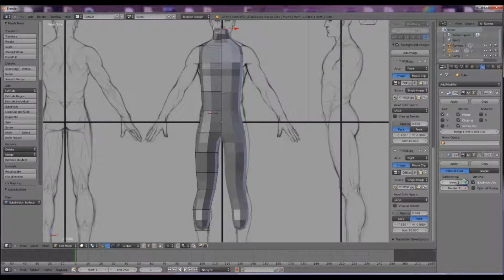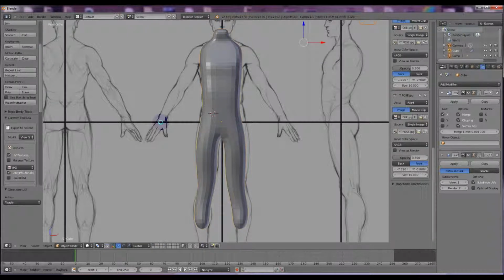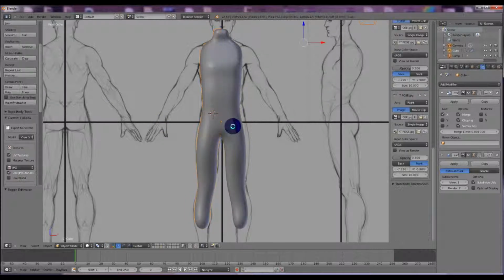And then let's put a smooth on here as well. Shading smooth. Hang on, we are in edit mode. Smooth. There it goes.